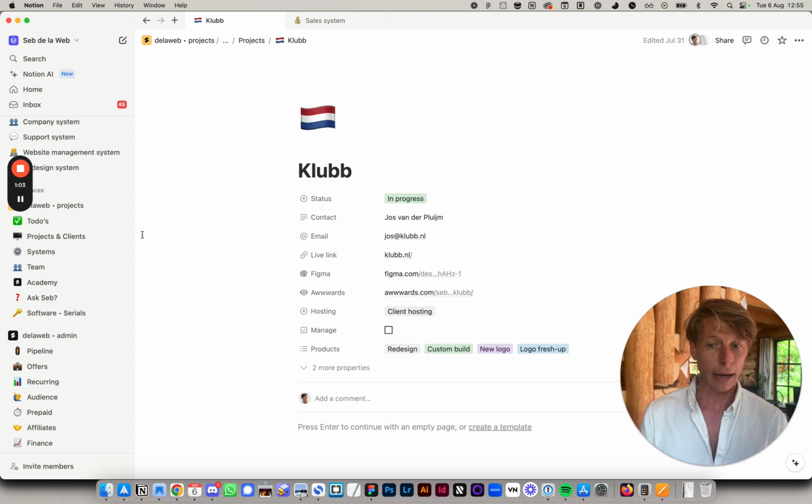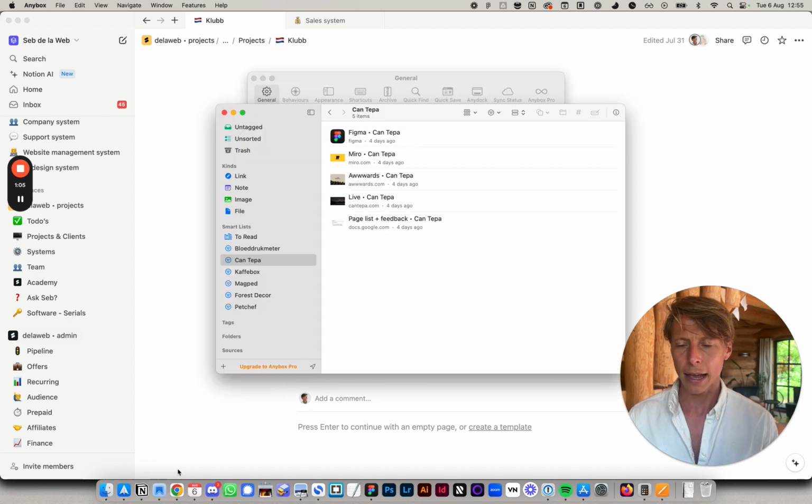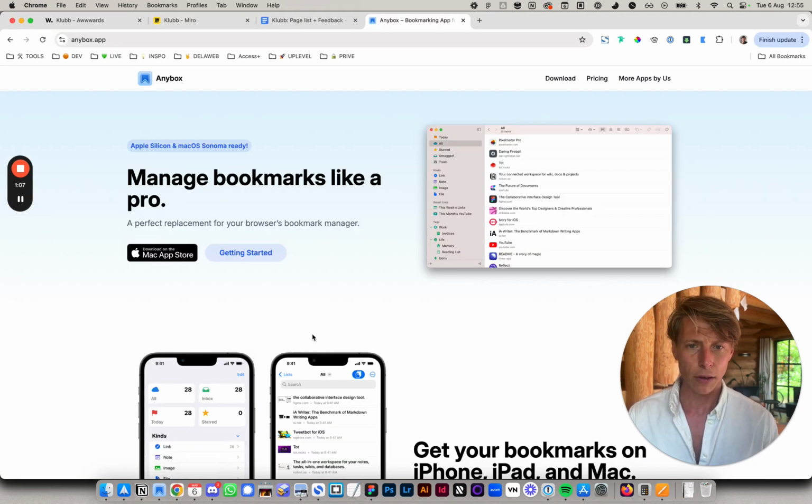So I thought, okay, maybe there's a good tool out there. And Anybox is really saving me a lot of time on a daily basis now, because I can centralize my bookmarks. And also, it's nicely connected to my Apple account. So even on my iPhone, I have my bookmarks with me. And if I'm switching laptop, I can even get access to all my bookmarks again. So for example, let me show you a quick example.